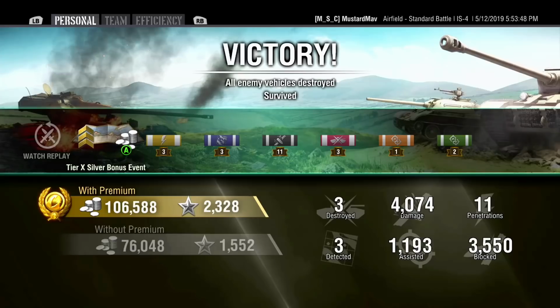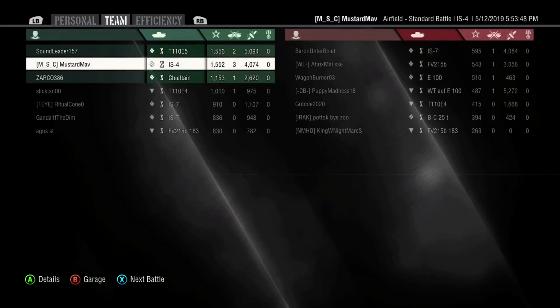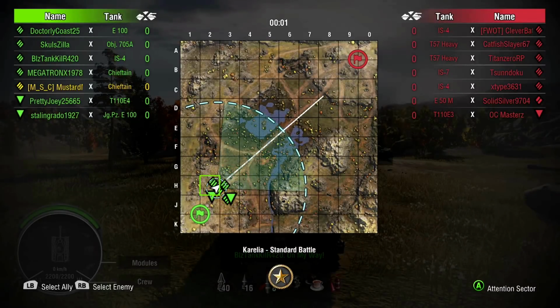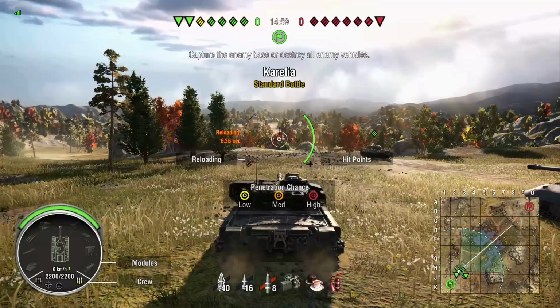So it's going to put us one game away from the Gold League. And you see the E5 threw down. I mean, he pretty much killed an E100 by himself. Now we're going to jump into the Chieftain on Karelia.